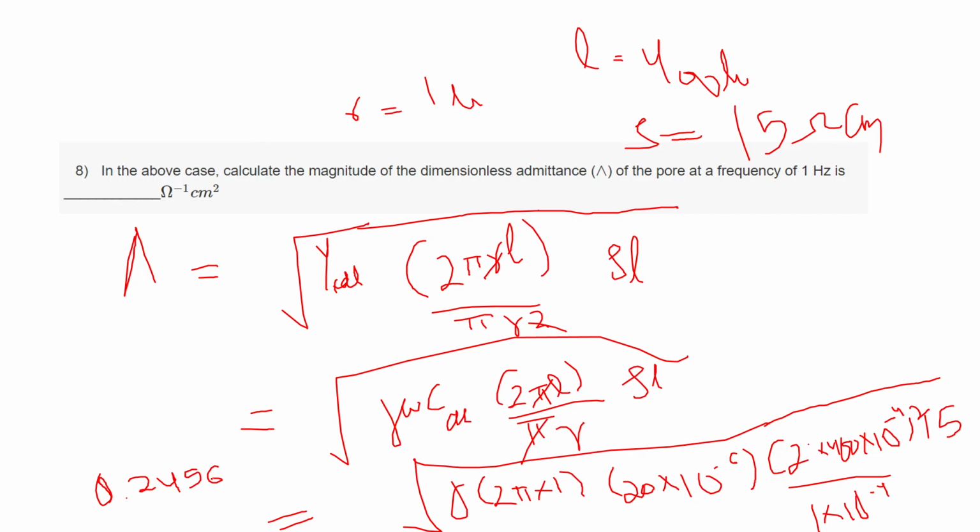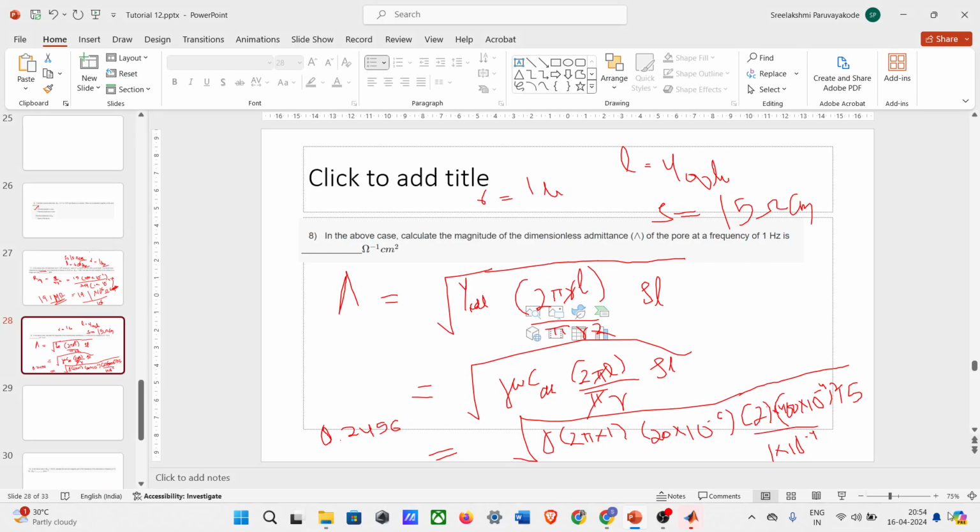Is there any doubt? Here, square is not of 2, na? It is L square. So it is 400 into 10 to the power minus 4 whole raised to 2. Yeah, sorry, correct. 2 into 400 into 10 to the power minus 4 square into 15. So in the code I have written it correctly.